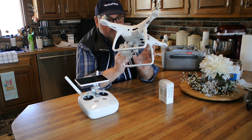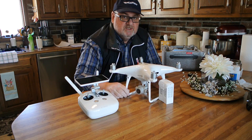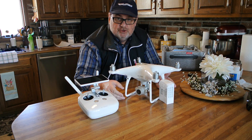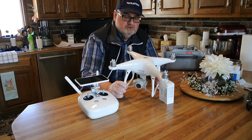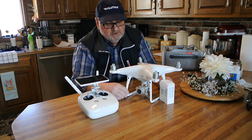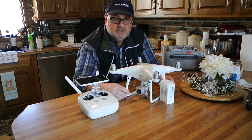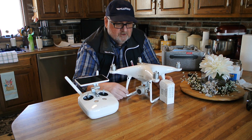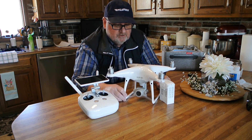Quite amazing. You can be in the mode where the sensors are active, and it will help you from hitting an obstacle — could be a tree, wall, house, building. Which is pretty extraordinary, and it does work very, very well. I tend to fly most of the time not in obstacle avoidance mode. I typically fly in fairly open areas, but if I find myself in some areas where maybe there are trees or some other structures around, I will definitely fly in obstacle avoidance mode.